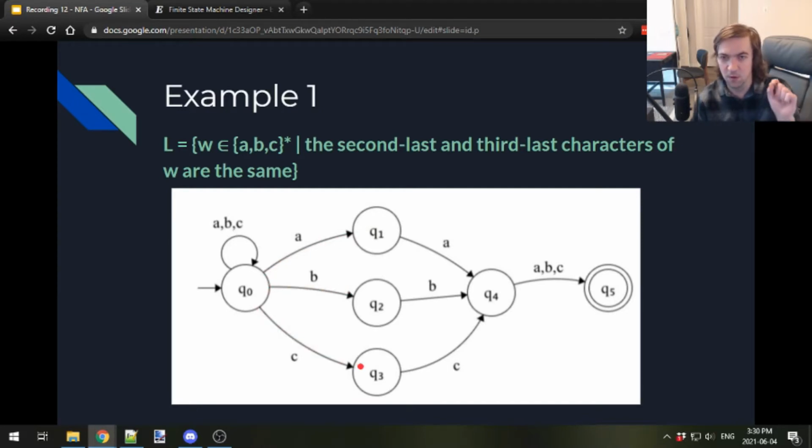Now from there, we need to have the second last character be the same thing. So we're only going to have transitions of the exact same character to go from these states to a state that basically says second last and third last are the same. Now this is not an accepting state because there still needs to be one more character, the last character. So if you end up here and you have to stop, well, that means that this wasn't actually the second or third last characters. They're the last and second last characters, which we don't care about. We only care about the third last and second last. Once we get to here, we then receive the last character, which leads us to our accepting state, the final state that we do want to end up in.